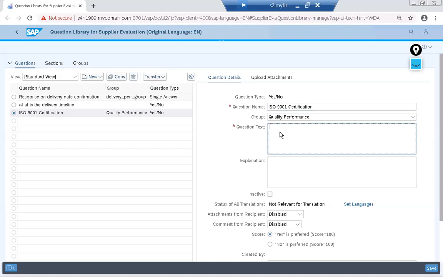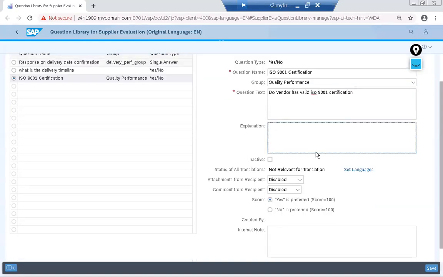The question text is, does the vendor have valid ISO 9001 certification? Explanation, please attach certification.